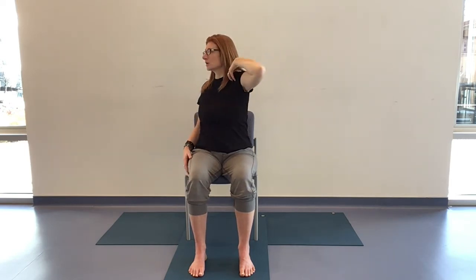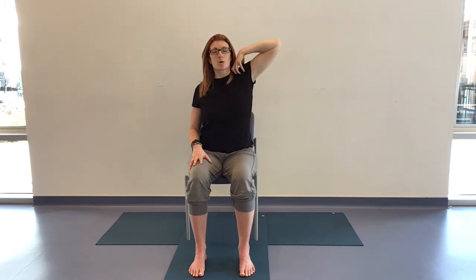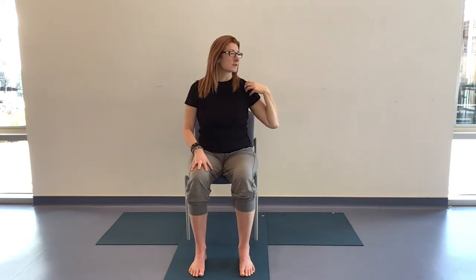Start small, the breath, that fluid breath is guiding the movement. You can make those movements bigger or smaller. But the breath, again, is always the lead. Keeping this, or allowing yourself to twist with the movement so we get the spine involved as well. You can take the gaze with that elbow or anywhere that feels right to you.